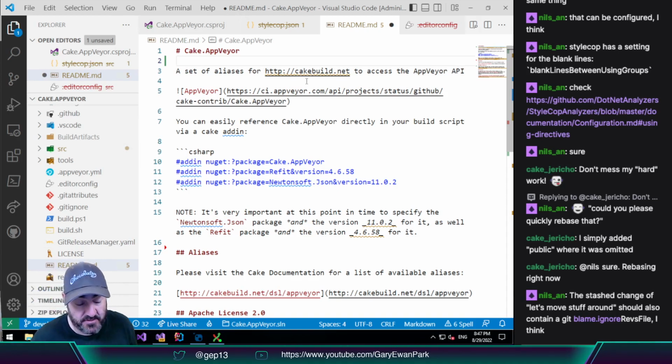The suggestion from Nils there is that the single commit that we're away to do, which is basically adding StyleCop and fixing all the suggested errors, should go into a special Git file that will then mean it doesn't show up in any of the history of the file. Now, you might ask why do you care about that? Because when you're looking at history, it can be hard enough knowing what's changed and why, without having to reason about, oh, this file got moved to here, or we just did some formatting changes, or we've just added some public modifiers, as an example.